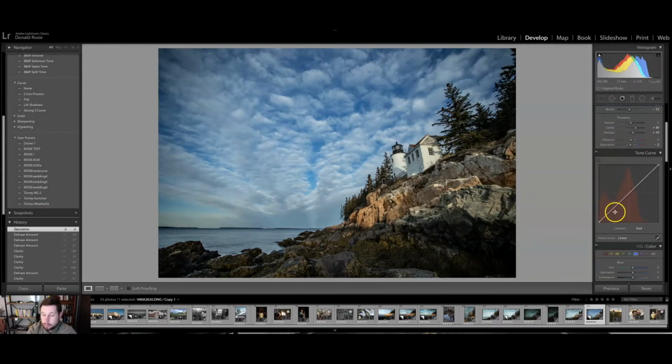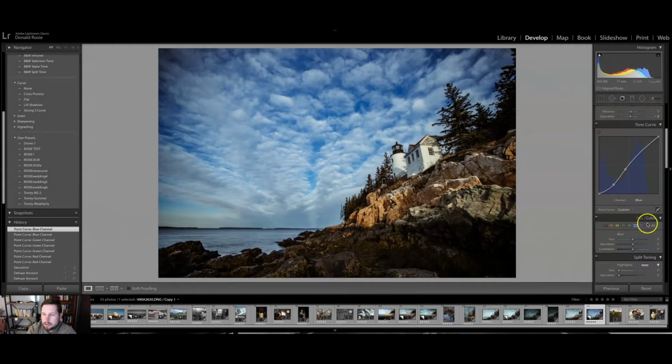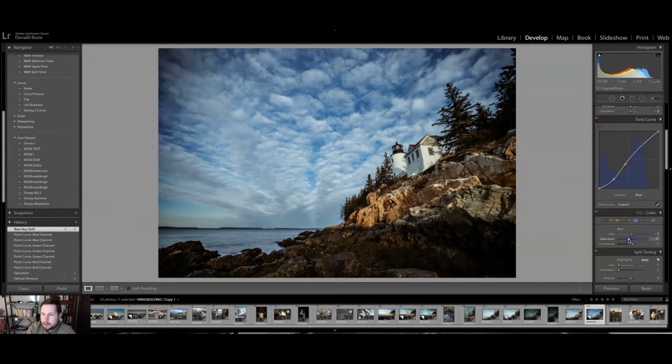Now, this next part is going to be hard to replicate, because I've been working with my curves to make some edits in the tone curve, as opposed to doing everything with HSL and color. It seems like you're able to pass this preset on to other photos a little easier this way, as opposed to trying to edit all of those colors in this area here. After I've got that straight, I'll still go down here and change some things. I usually bring my hue a little more towards the teal side. Often I'll bring the saturation down just a little bit, and for this one we'll leave the luminance about where it's at.